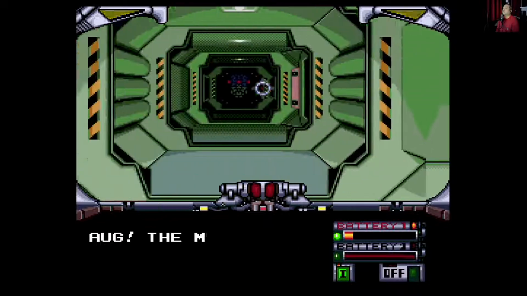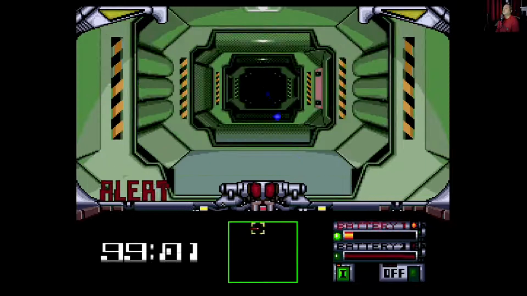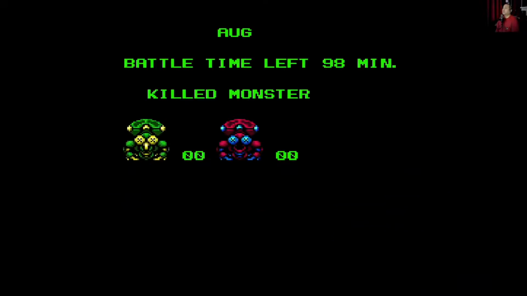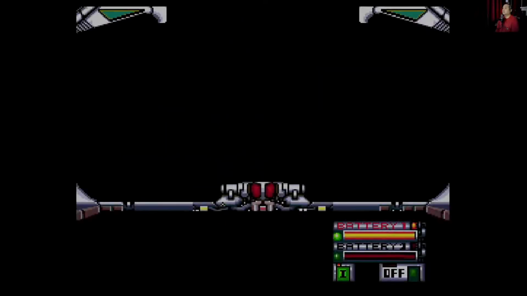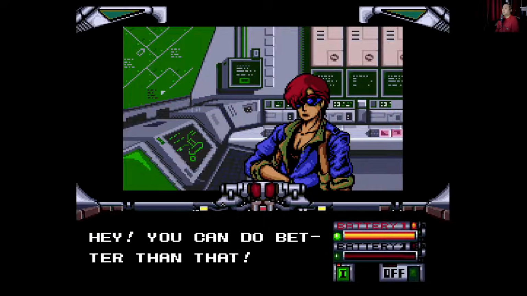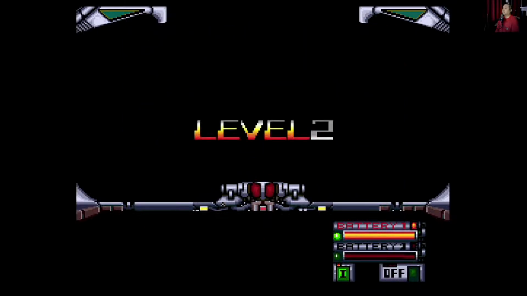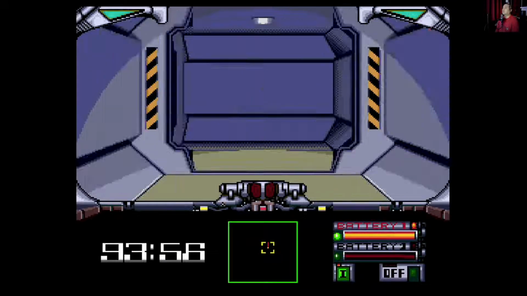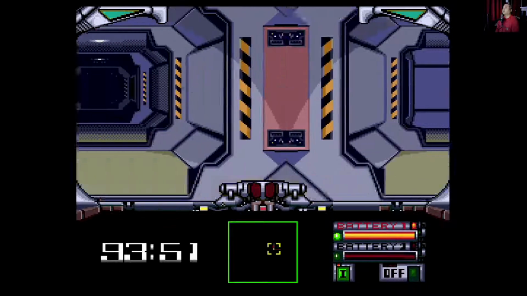They come from the cargo area. Get them! Well, only had one hit in me. Yeah, I know. I can do better. I wasted 5 minutes. Hurry and get rid of them. Okay, right on it, sir. Monsters are entering. Get out there. Are they?